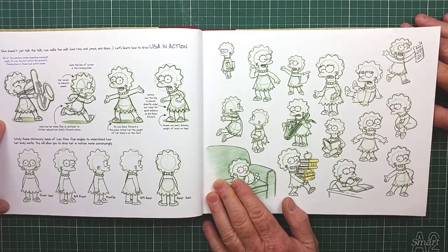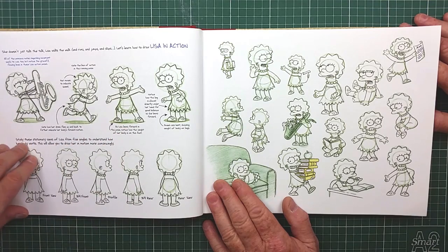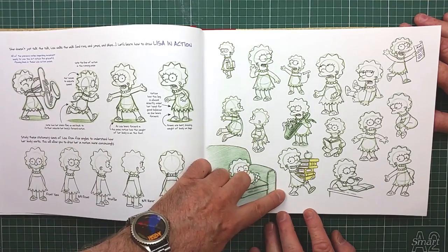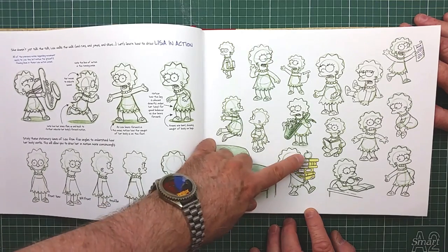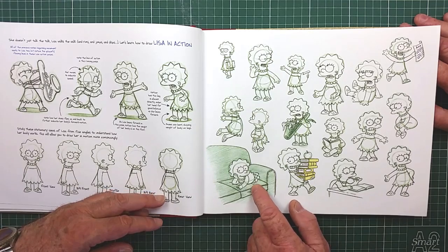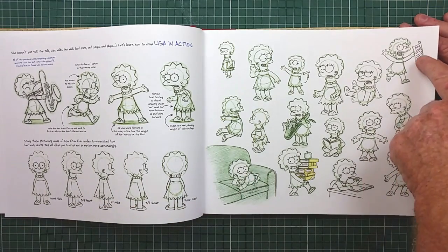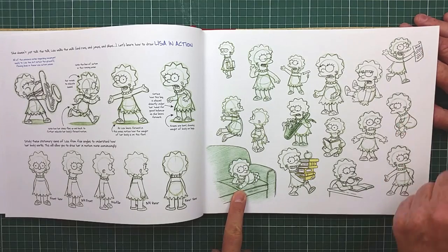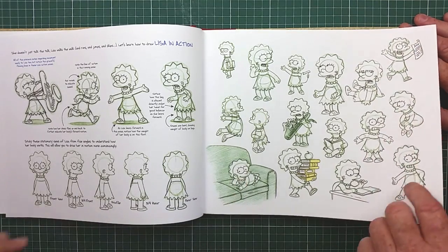Lisa in action. Again, peculiar to Lisa. These are personality traits of how she does things, how the artist draws her, walking with a stack of books and an apple on top. Lisa as a baby. She's just being a bit of a glamour shot there. But not Lisa as a baby drawn like Maggie. No. Lisa as a baby. A plus. Yeah, that's definitely Lisa.